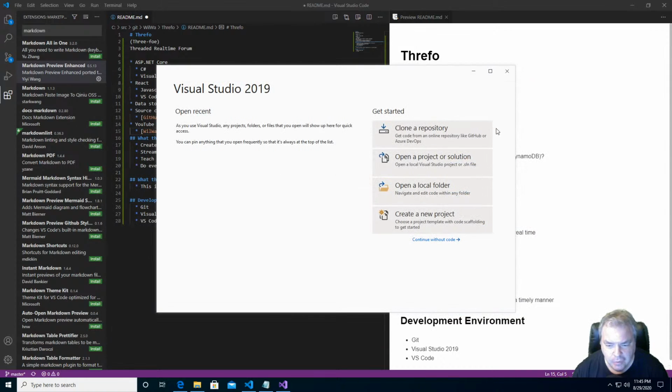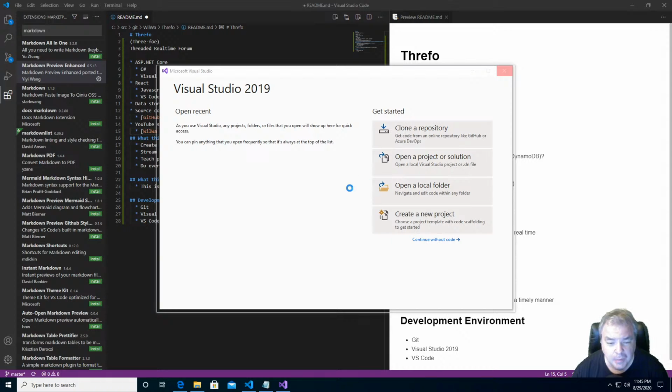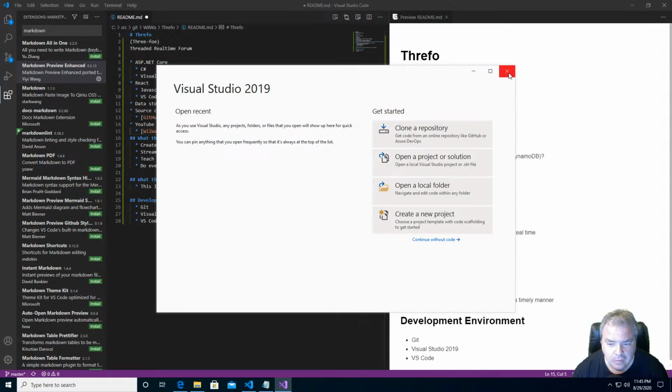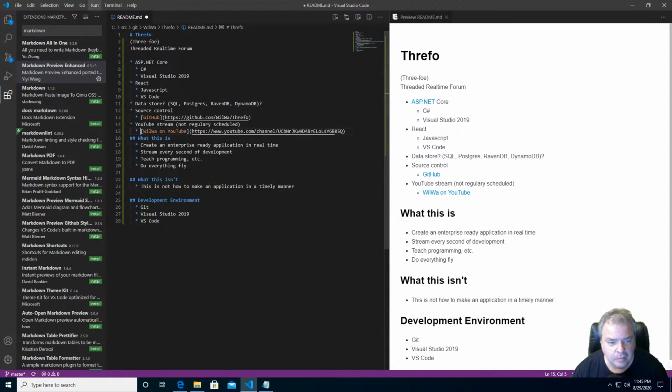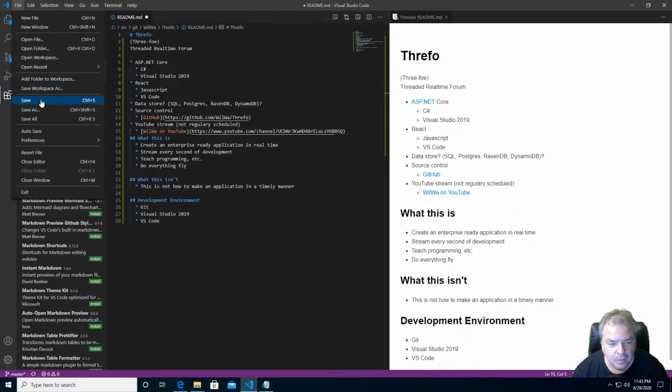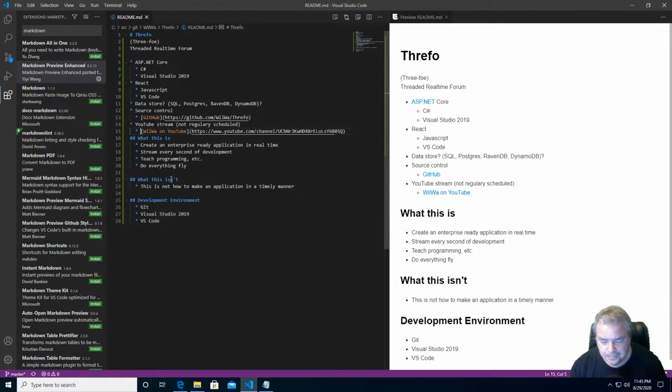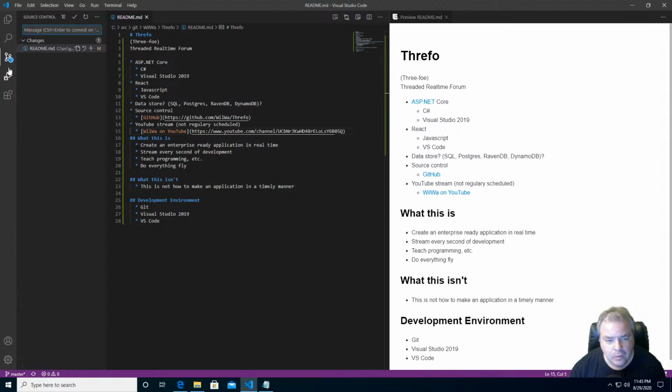And we have Visual Studio 2019. And I'm going to leave that at that for now. I want to save this. And what I want to do, which I don't know if I can, but we're going to try it. So in code, we have a source control, which is Git. And I've made changes to this file called README in the branch called master. I'm going to set all this up later. I think this is good enough for now.